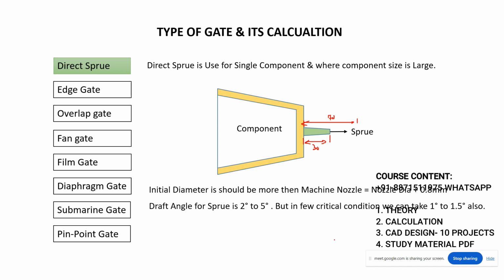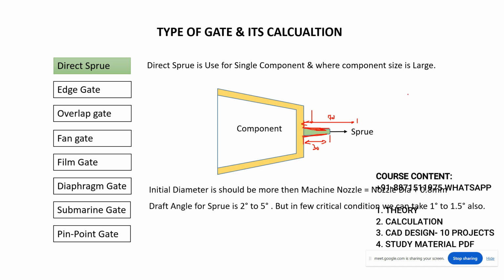Acha, what is the use of this draft or the taper? Why am I giving this step? Not for easy material flow. Because of this draft, it will be ejected easily, right? Yes, we can remove the part easily.